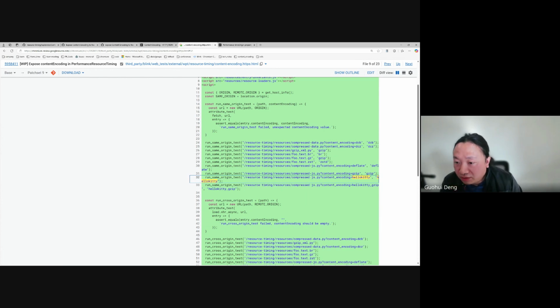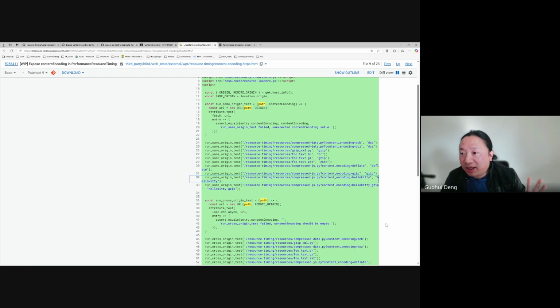And I also looked at the fetch spec. The behavior of how the server sent back the response with the content encoding string is missing from the fetch standard. So I'm thinking there are two issues.